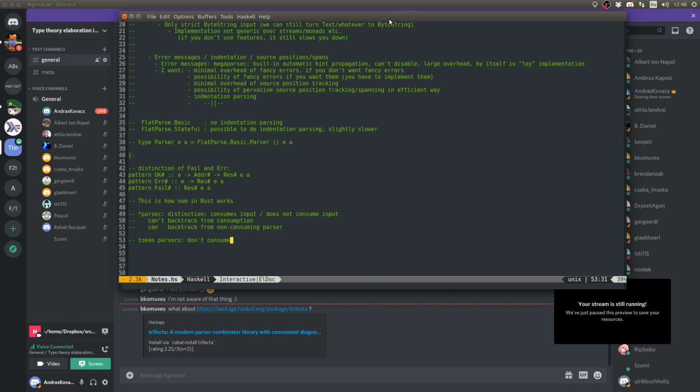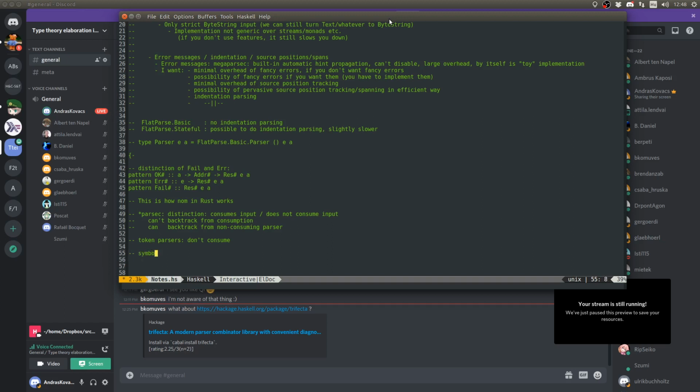Maybe a token is just a single keyword or a single identifier, and if the parsing of a single token fails, then to the outside it looks like it hasn't consumed any input, so you can do a backtracking from it.